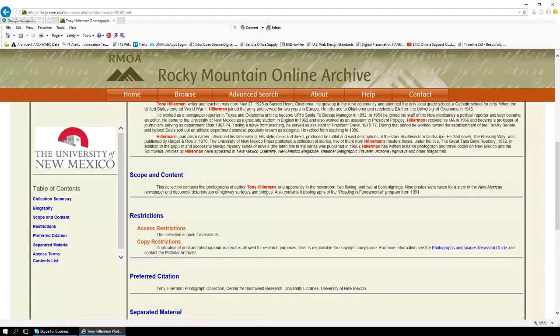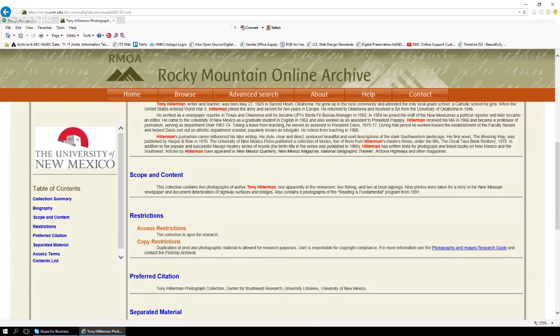In terms of U.S. history, we do have political papers. These would be something that, again, a student would just want to dip their toe into. But for example, we have the collected political papers of Harrison Schmitt, who used to be our senator, and he was the last man to walk on the moon.